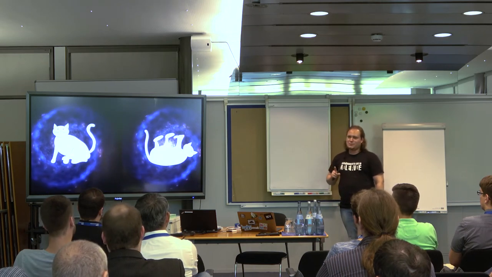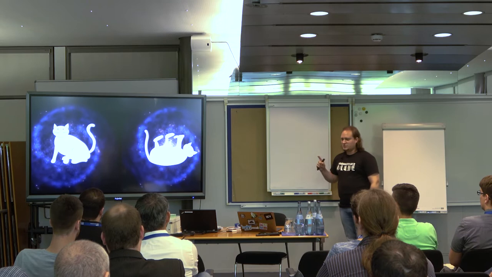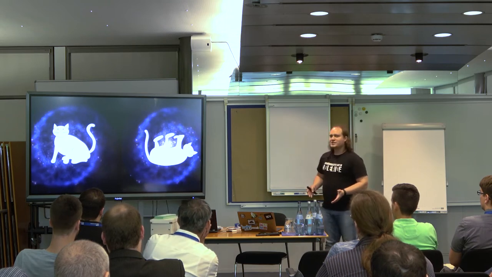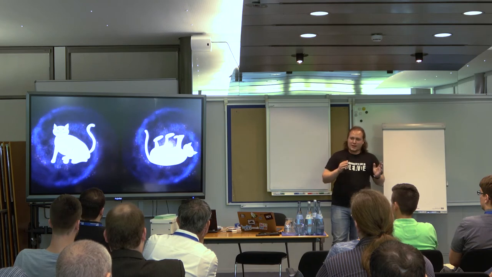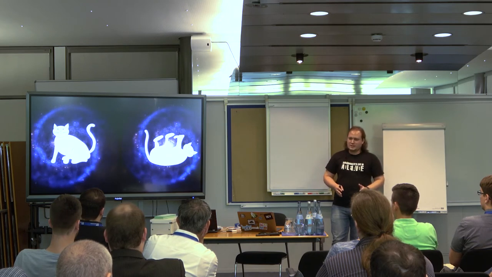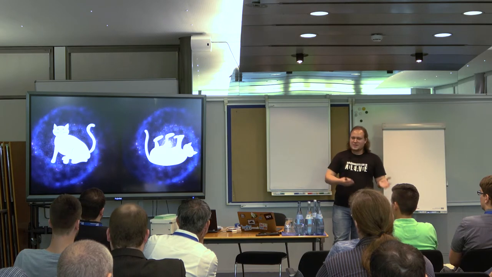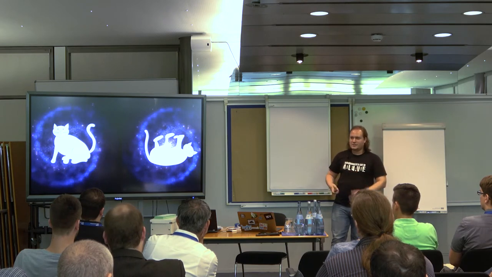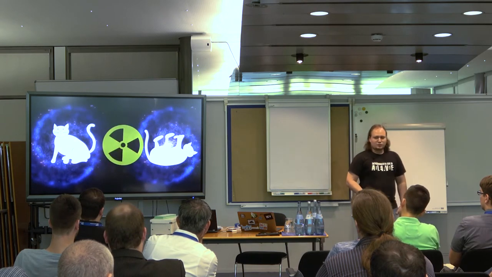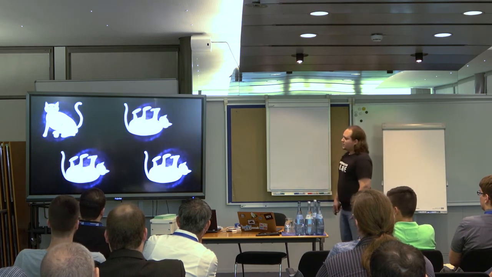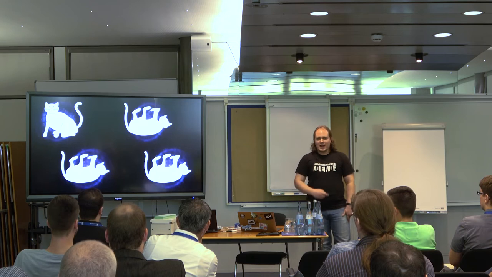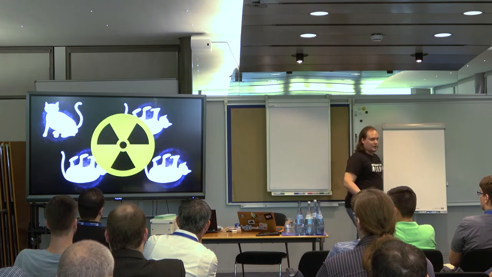That is, except for the outcome of that one quantum event. So we have two universes now which are absolutely identical except for the outcome of that radioactive event, which means in one the cat is alive, in the other it's dead. And of course, this can be repeated many times. So after another quantum event, we may have four universes, and this goes on and on.